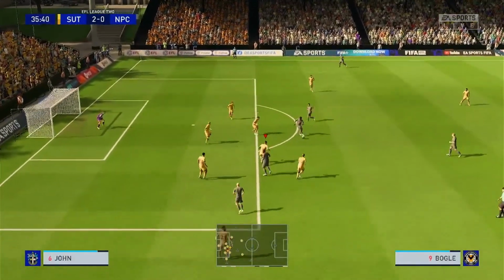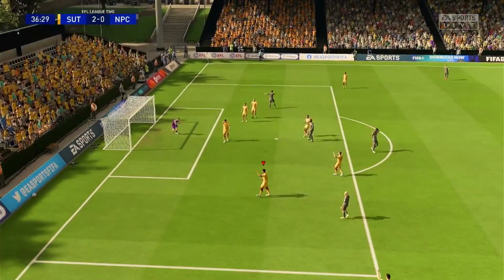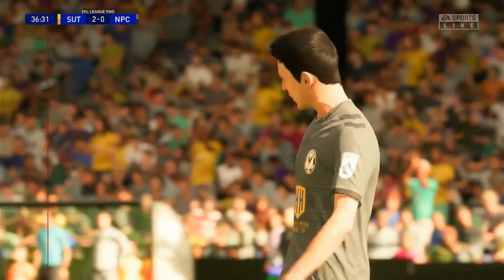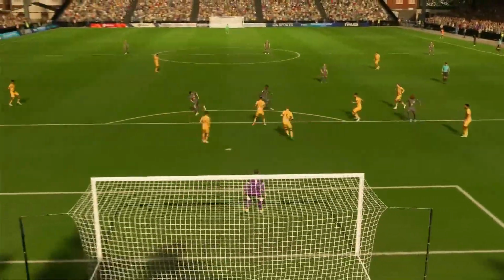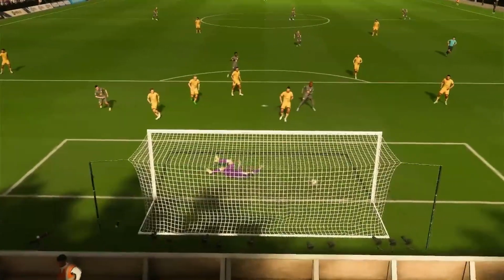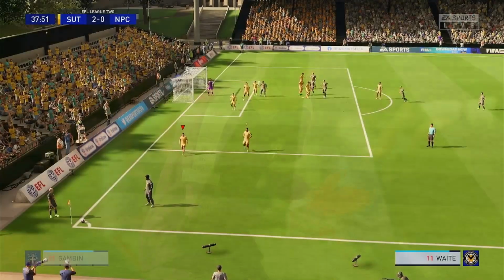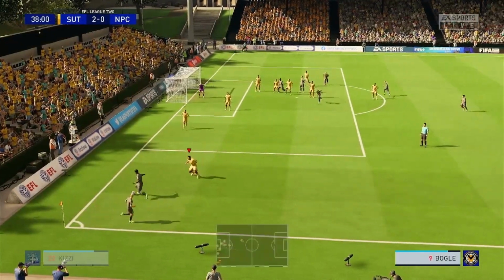Newport County trying to get back in this game just past the half-hour mark. Bogle, Caradogan, and it's a save by Jack Rose. Probably not the hardest save he's had to make. Well worked here from Newport County. That's actually a really good save from Jack Rose. He's going to his left, had to come back and get his hand to it to the right to palm it away for a corner.